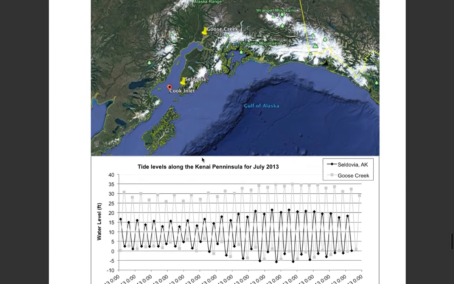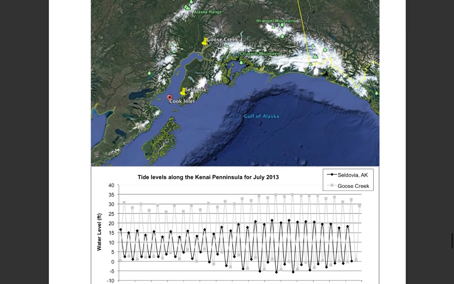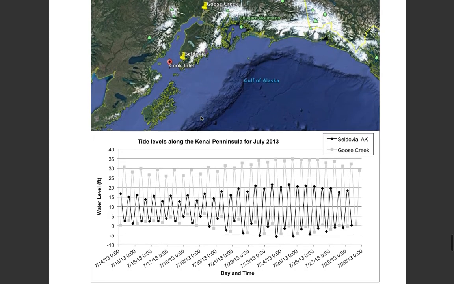Okay, so we have 2 different tidal stations. We have the Seldovia tidal station, which is near the entrance to the inlet, and then we have Goose Creek, which is deep inside this inlet. And below it, we have a tidal chart. And now this one is showing a significantly longer period of time. So you can see that it is going from January 14th all the way to 29th.